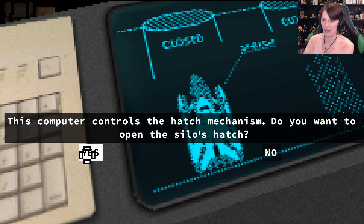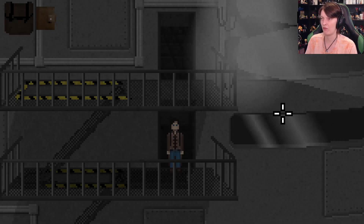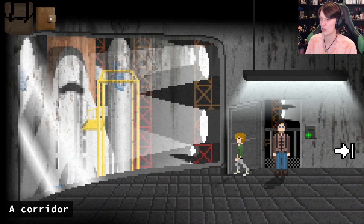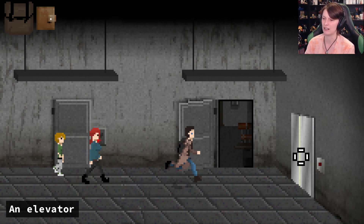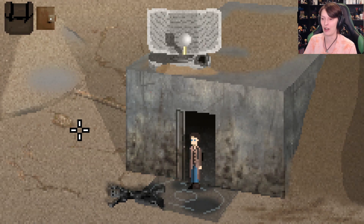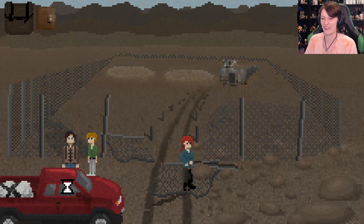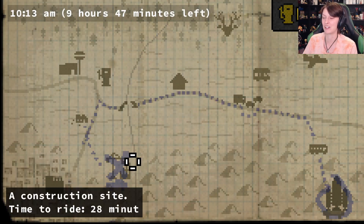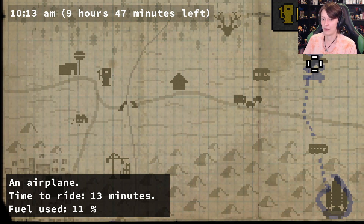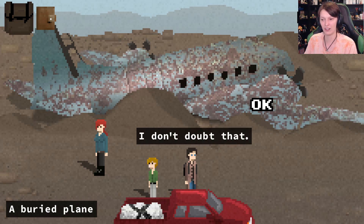Okay so we have a new place to find. Let's open the hatch - system failure, so we need to get something sorted with that as well. We will go upstairs and check out this airplane crash. Good thing I decided to go back. I think the solution with this game is if you do something, check back on it straight away because it usually leads to something else - I've lost a lot of time going back and forth without checking new areas.